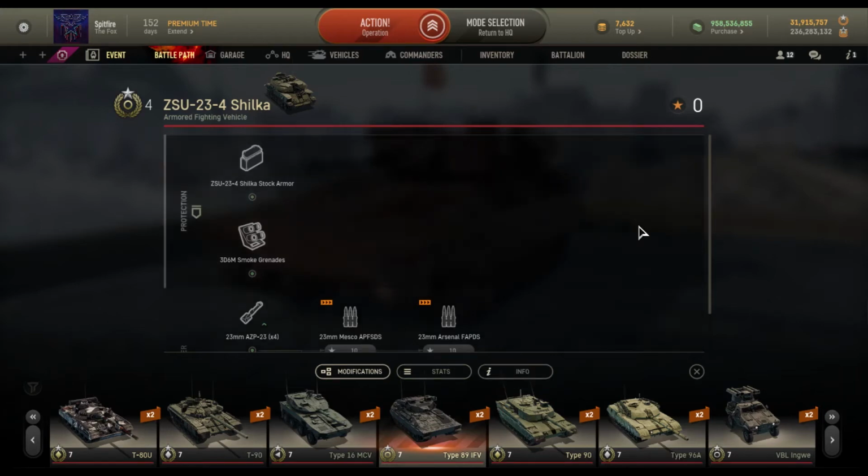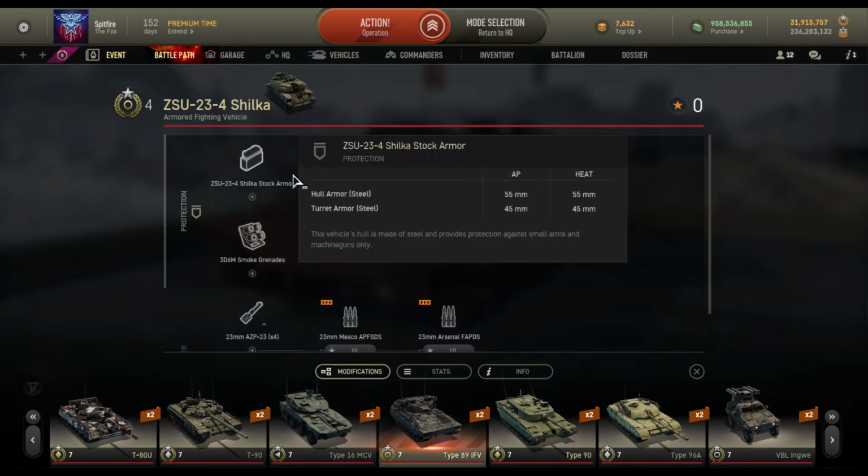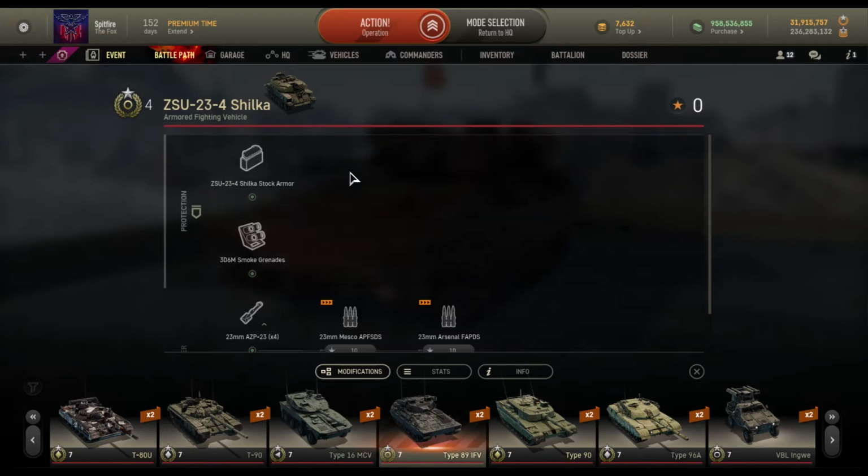So, another day, another Battlepath, and right now we are going to have a quick look at the stock stats of the ZSU-23-4, or what a lot of pilots during the 70s and 80s called the scariest thing the USSR ever produced. This is the Shilka. It has basically zero armor.